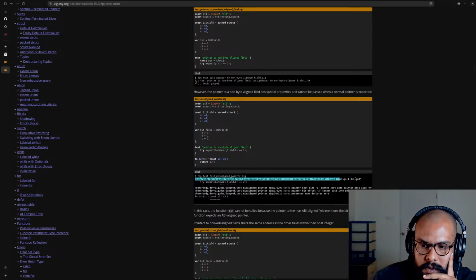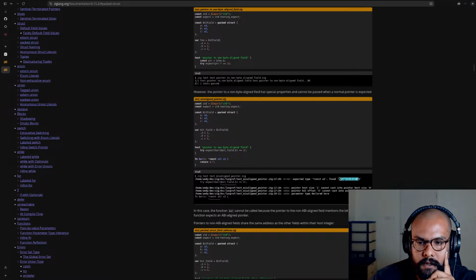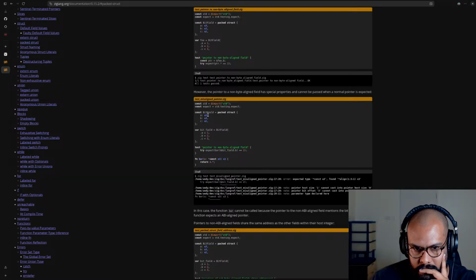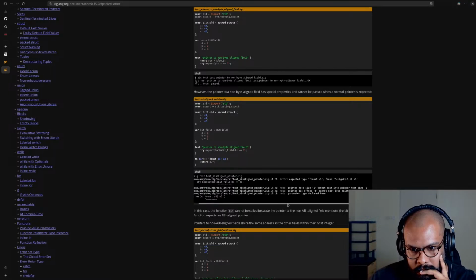Interesting, because the type info now has alignment info with it. What is that alignment? 1:3:1. Pointer host size 1 cannot cast into pointer host size 0. Pointer bit offset 3 cannot cast into pointer bit offset 0.